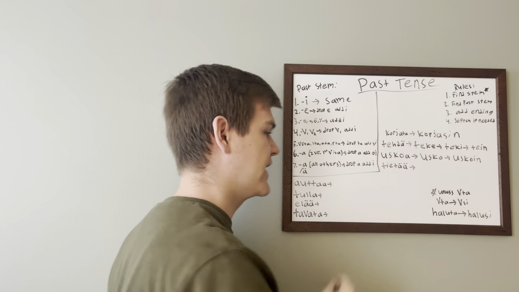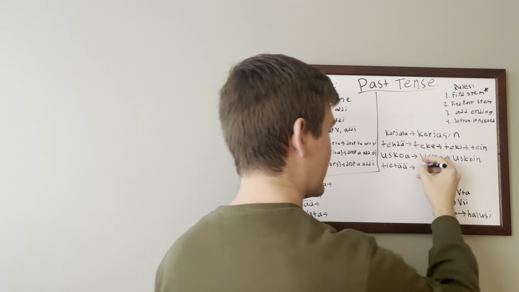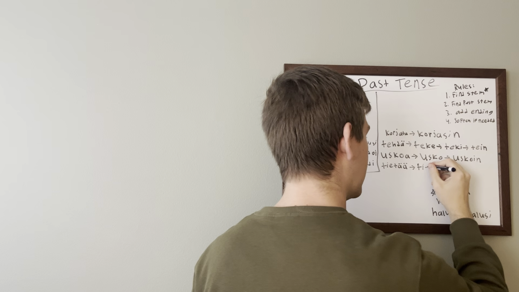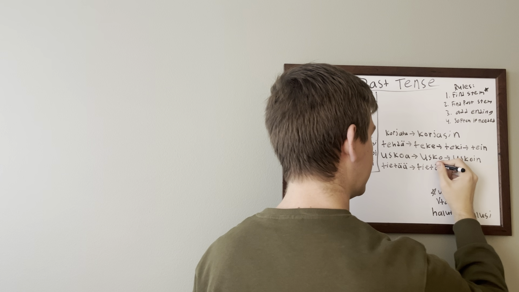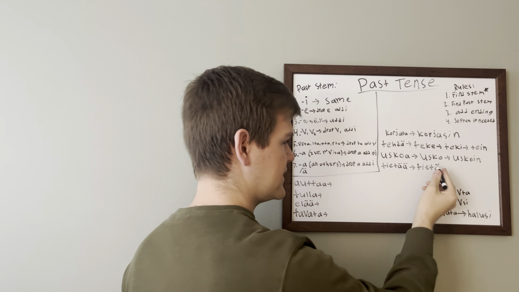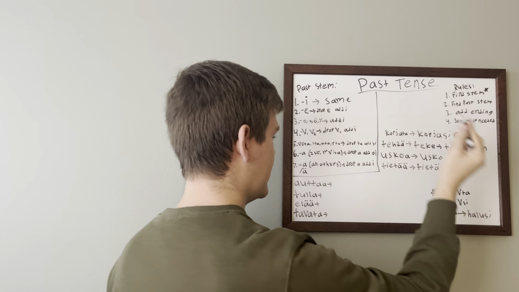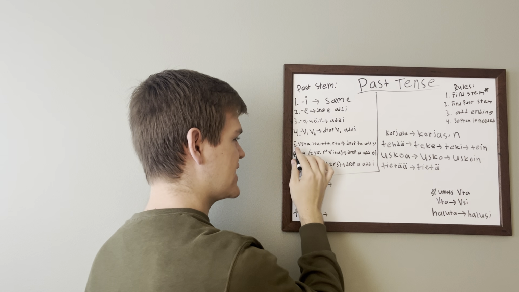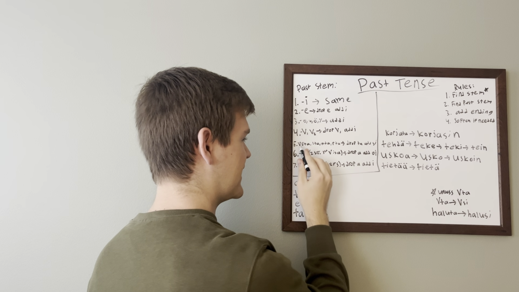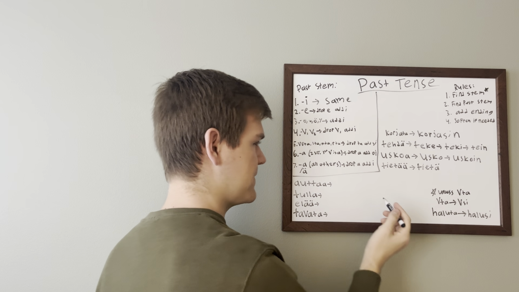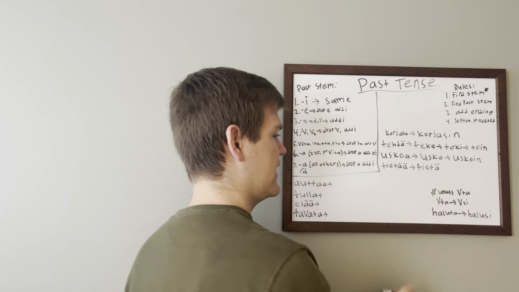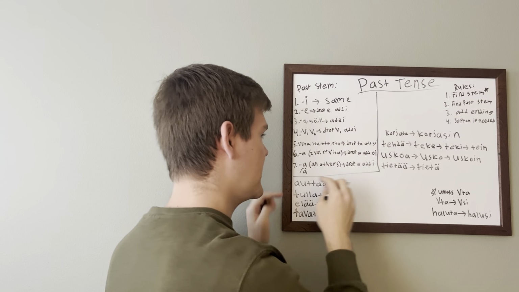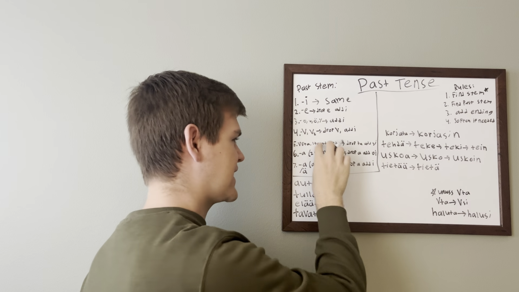Next one, tieta, to know. First step is find the stem, which is going to be tieta. And this one, you might think that it falls into step 7, but you've got to remember always to check step 5. You can see that this one is a vowel TA. So you've got to make sure to check step 5 before you would do step 6 or 7. This one almost always takes precedence.